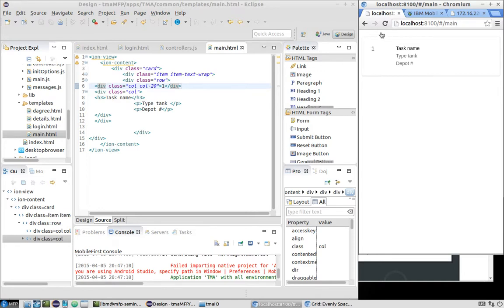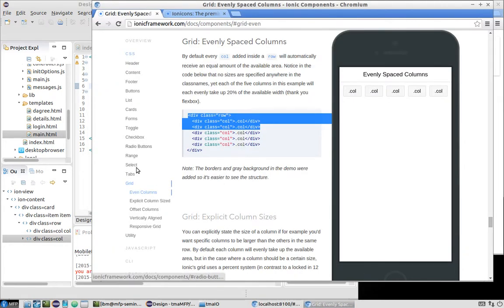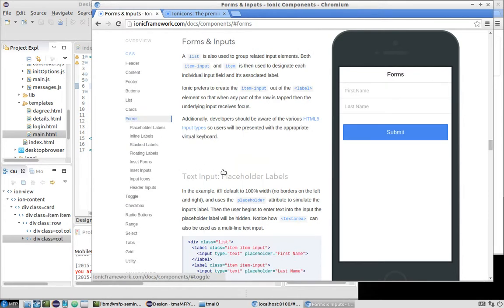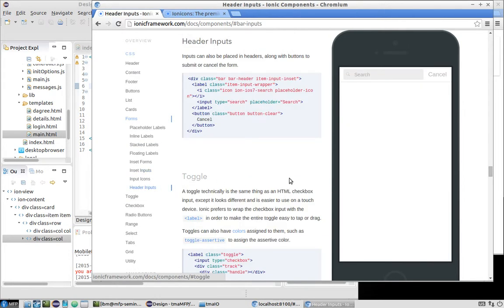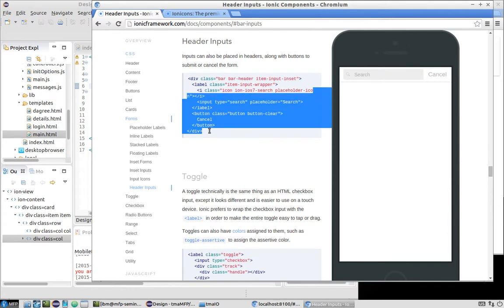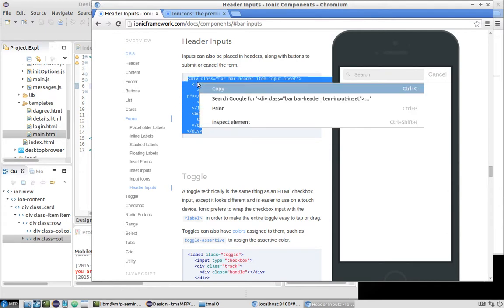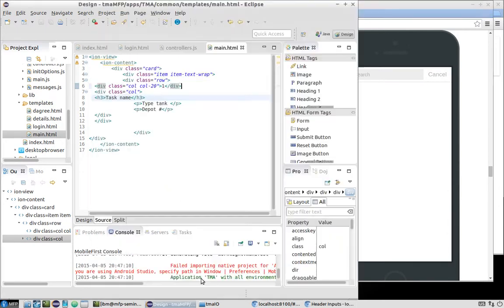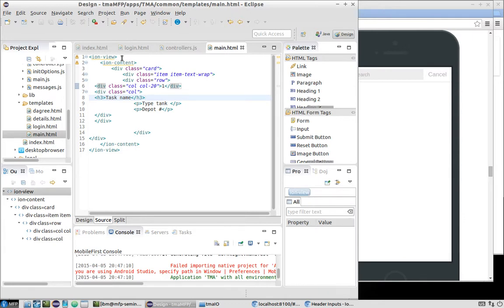And now let's place some search field in our header, and let's grab it from the documentation. So it's part of header inputs, and we just need to grab this code and paste it just before the content.